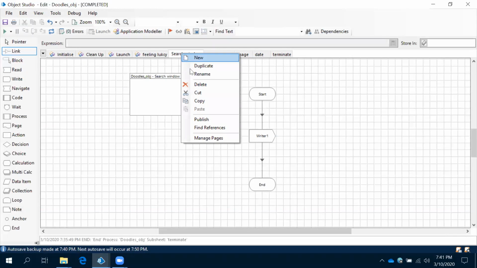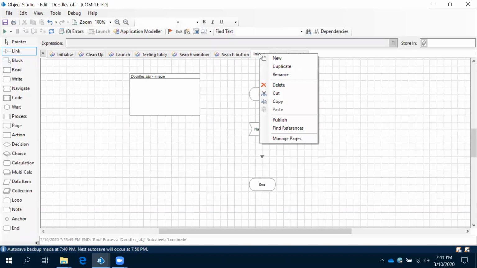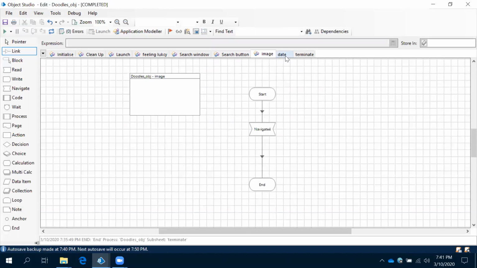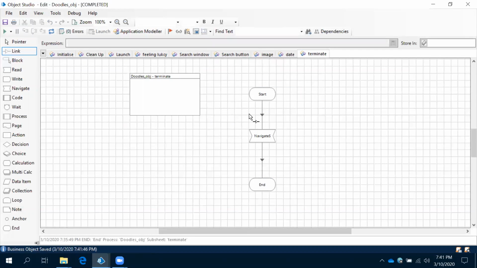Let me publish all the actions. Now we published all the actions. Once we published, we can use these actions in our Process Studio.